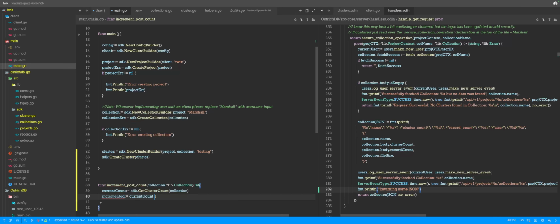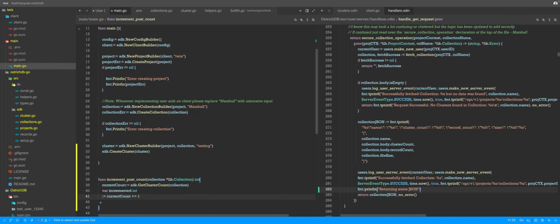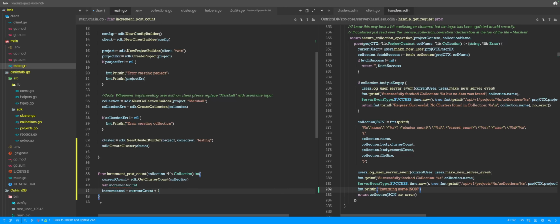Plus plus? Plus equals one. What's the issue here? Okay, that works, I guess. Incremented.